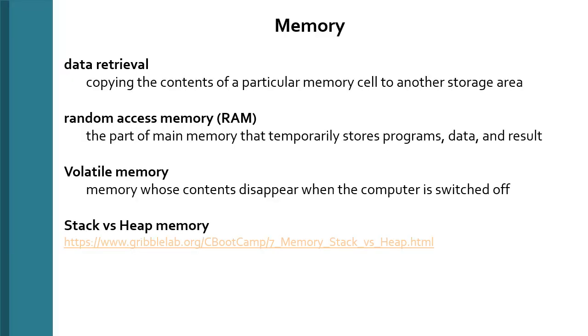All right, so let's talk just a little bit more about random access memory. This is volatile memory. That means that when you turn your computer off, it's not persistent. Data retrieval is done by copying contents from memory into other areas of storage. So if you turn on your computer and you have files, or information that needs to be processed, then it can be copied into main memory. The important thing to remember is that you need to have main memory store your data, and that's where your CPU gets the information.